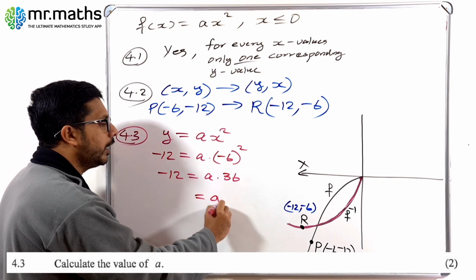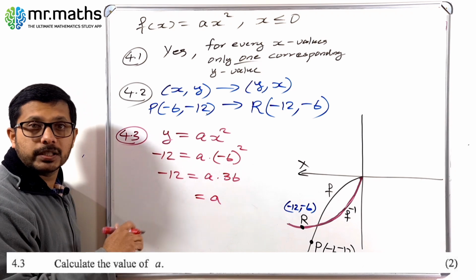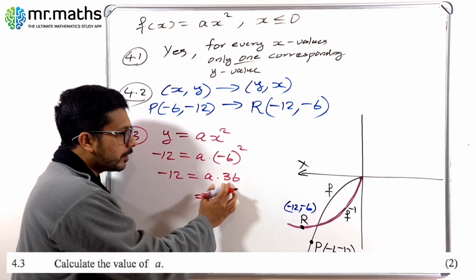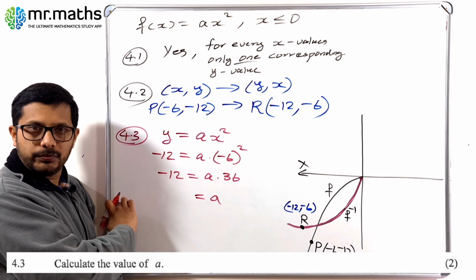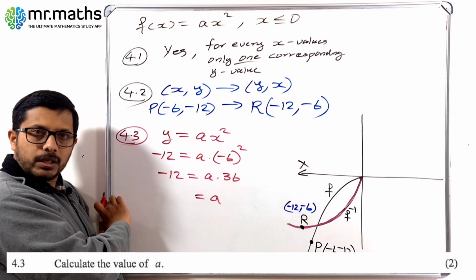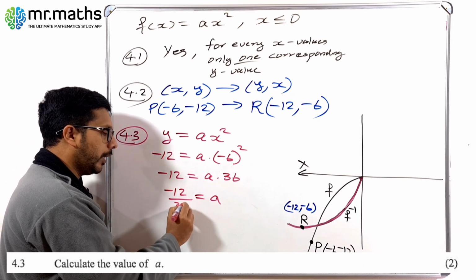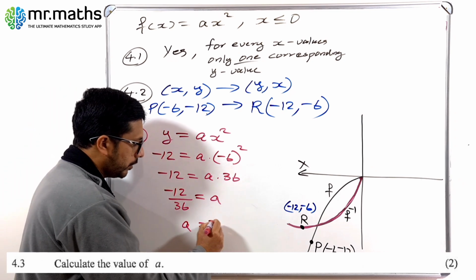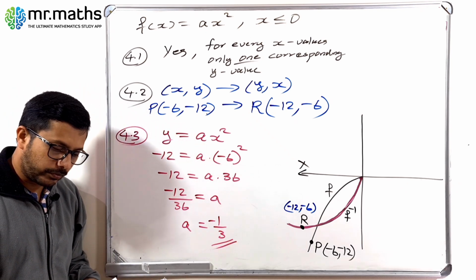You have to understand that one. Here a is, I know what you are going to say, divide both sides by 36. Okay, just avoid that grade 10, grade 11 method. Here this is multiplication. So if I want to take this 36 to this side, what must I do? Division. Here on the right side it is multiplication, so if I want to take this 36 to the left side, it must be division. So this minus 12 is already there, divided by 36. Check in your calculator, what is minus 12 by 36? You will get a as minus 1 over 3.